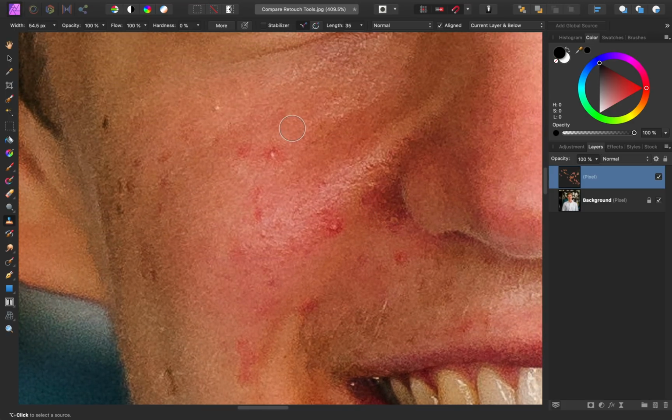To sample an area, all you need to do is hold down Alt and click somewhere with good skin, and then you can copy that skin onto another area. You can see that the crosshairs move with your paintbrush. But even though it moves with the paintbrush, I still like to sample multiple source points as I go to make sure that I'm in control of where I'm sampling. So as I paint, I keep my finger on the Alt key and I keep sampling new areas as I go.